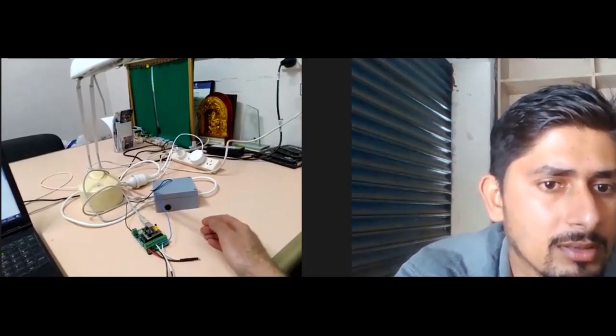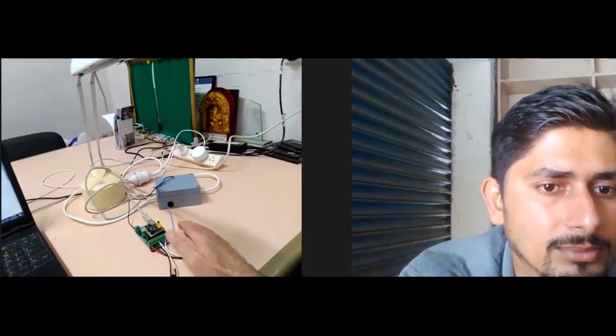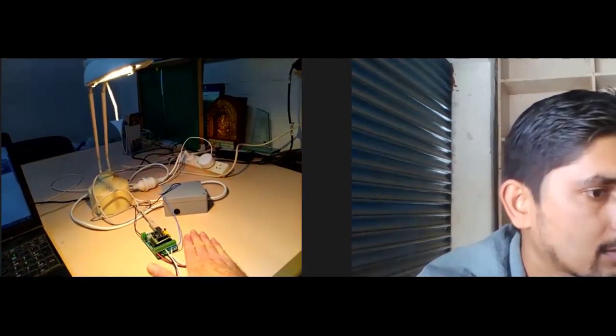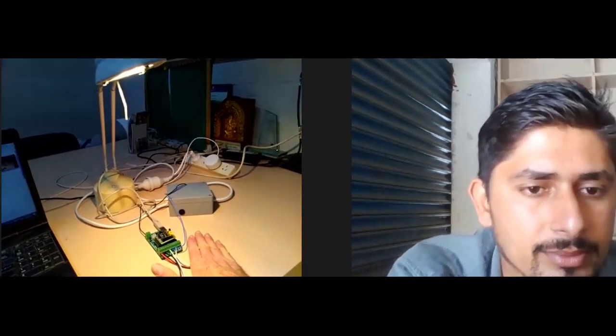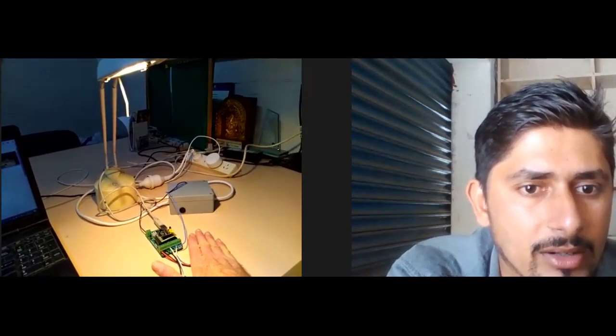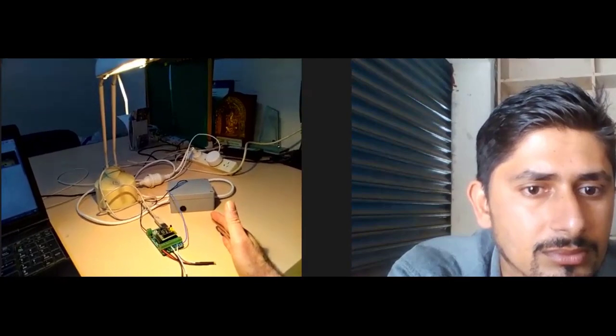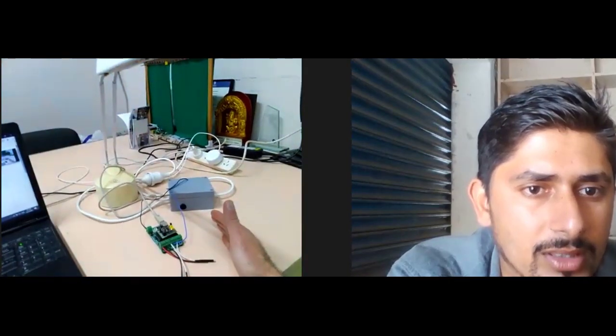Okay, so if I cover the sensor, the lamp turns on, because yes, it's less than 150. So if I let go, then it will turn off. Yes. Problem solved.